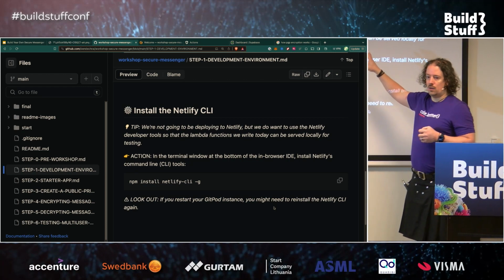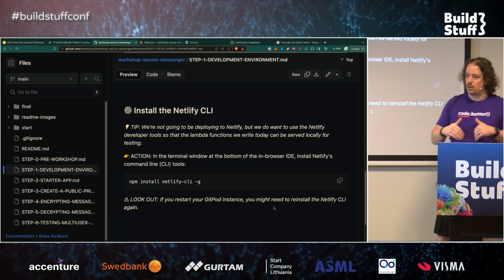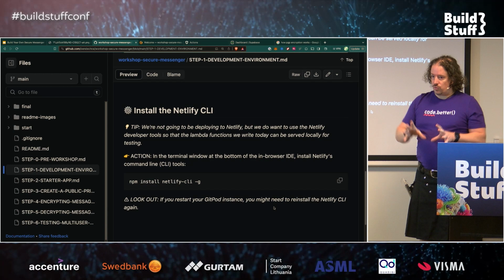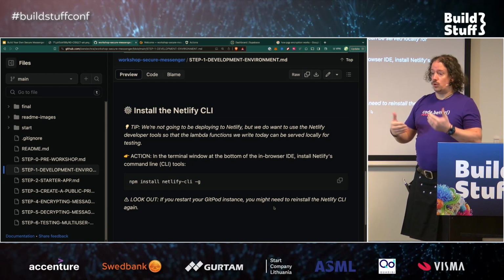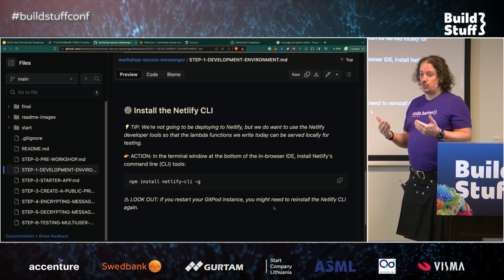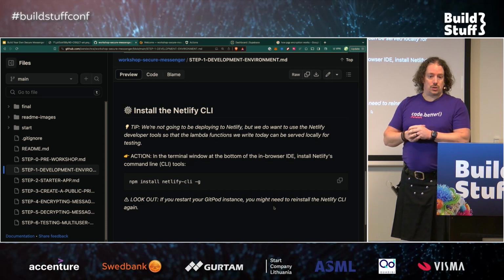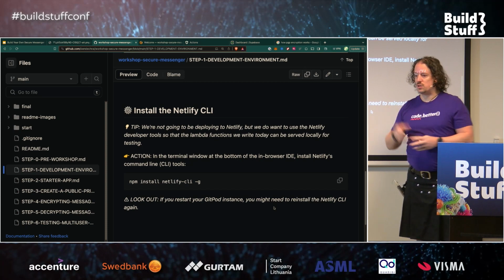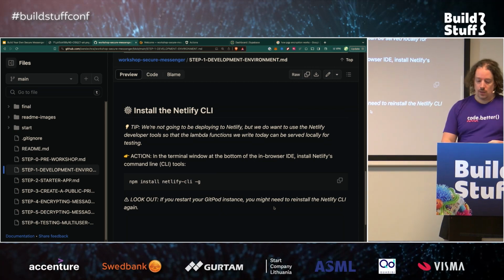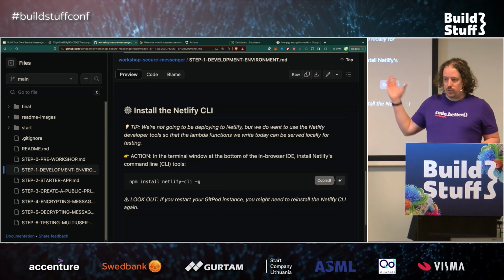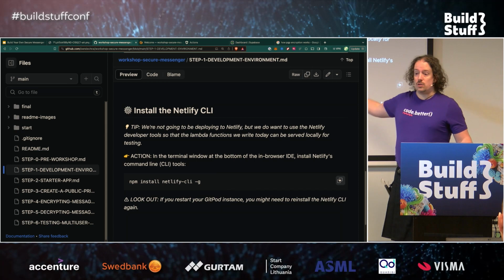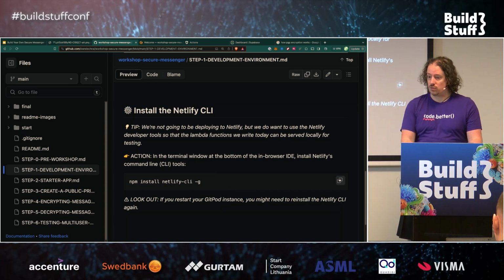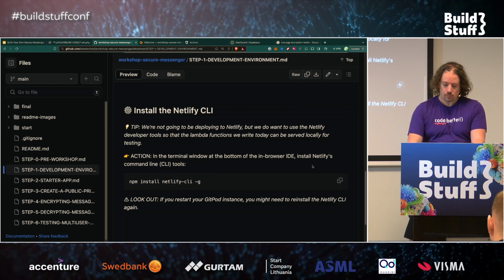I mean, technically, Gitpod is in the cloud. But if you were doing it locally on your machine, then it would all be running locally on your machine, and it's a really good way to do front-end and back-end application development in one space without having to run multiple services and that kind of thing. So that's why we're using Netlify CLI. There's no real reason you would have to use this. You could do it if you're hosting on Vercel or AWS or anywhere else. This is just really good for this workshop.